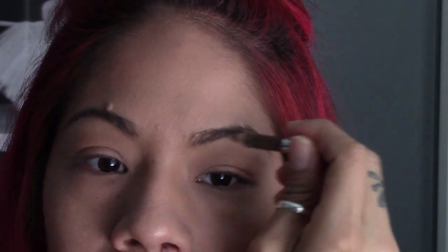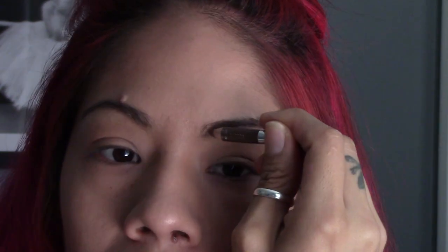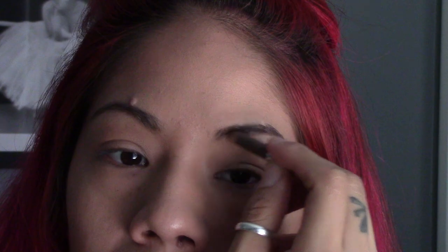Okay, next I'm going to be filling in my eyebrows. Now, I know I do my makeup a little weird in different steps, but this is just how I do my makeup. So I'm going to take, well, this is almost all gone. It's the Perfect Blend Pencil Crayon by CoverGirl. I'm focusing on the bottom line of my eyebrow.